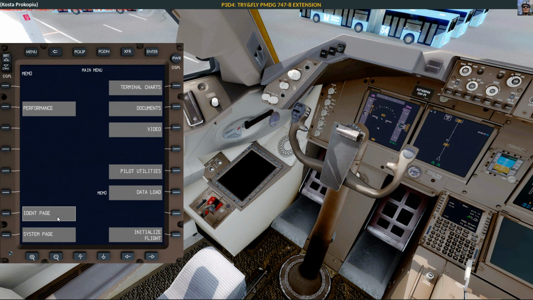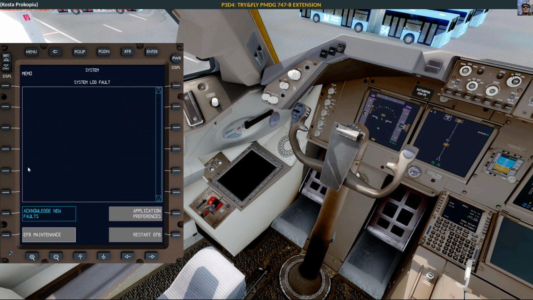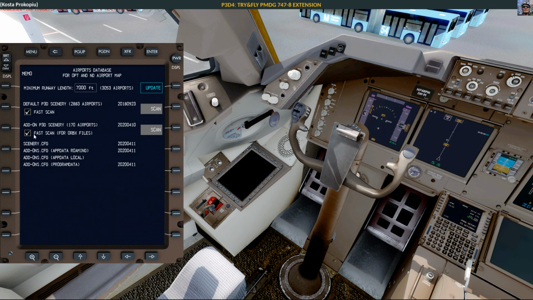Menu. So we have an ident page that's basically giving you the versions of everything here, Navigraph also, and so on. Then we have the system page. There's an EFB maintenance page. You can update, I think, the current airports, and you can filter what airports are to be shown to you. Anything that's not suitable for a Dash 8 can be left out, like 7,000 feet minimum. And you can scan your airports so that it finds add-ons or sceneries basically, and include that into the list.